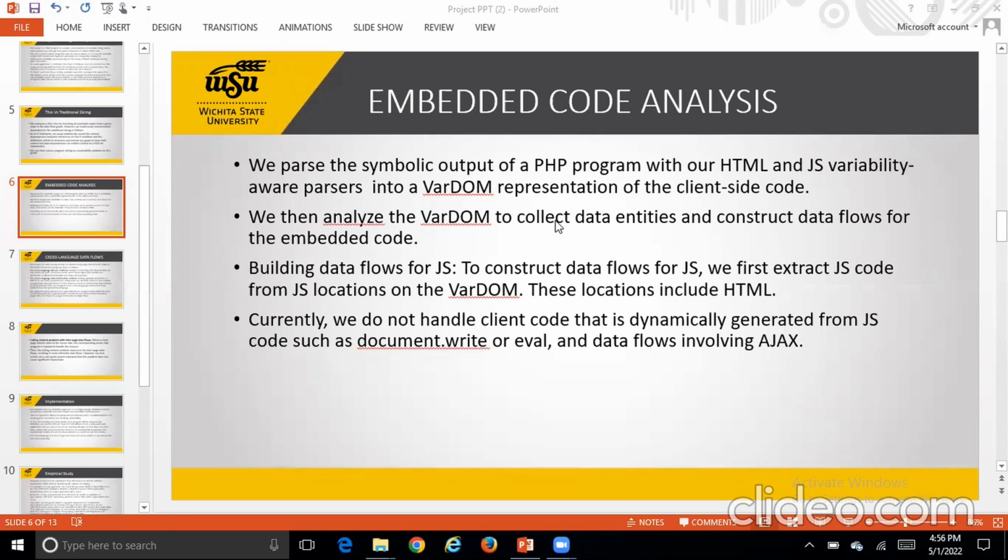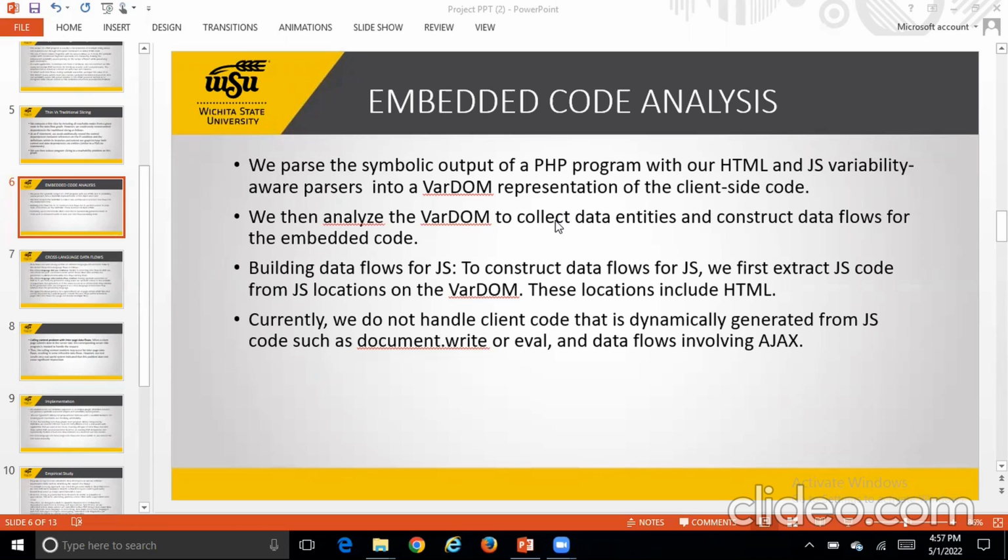For example, an HTML opening tag may have two different closing tags depending on a constraint. Note that variability-aware parsing is sound and complete with respect to brute-force parsing all possible variants, but much faster.